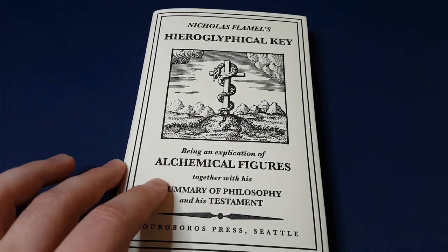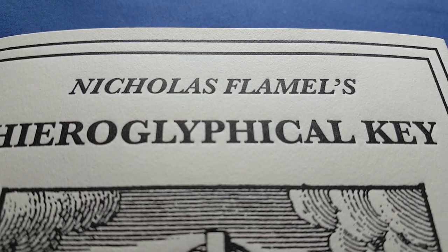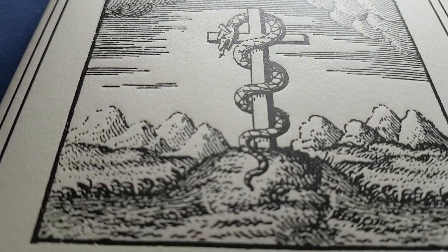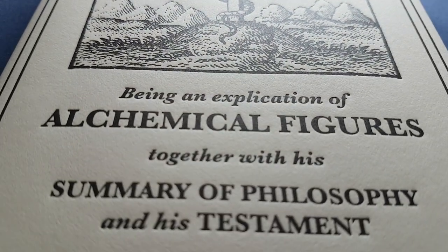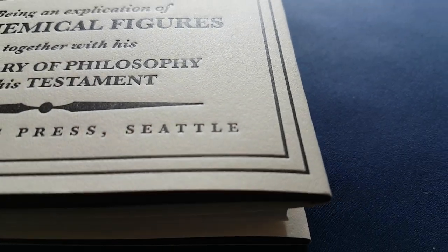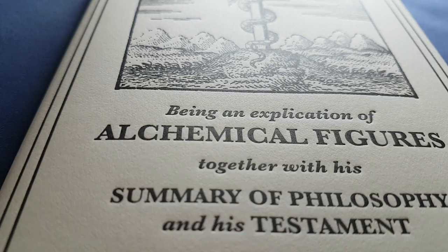I'm making do with this, which I'll be honest with you, is so lovely. Let me just get the light on this cover, which is made with a traditional letterpress. You can see how the letterpress has embossed the paper. Ouroboros Press really makes an effort to produce books in a very traditional style using all traditional technologies, and the result is really quite visible.